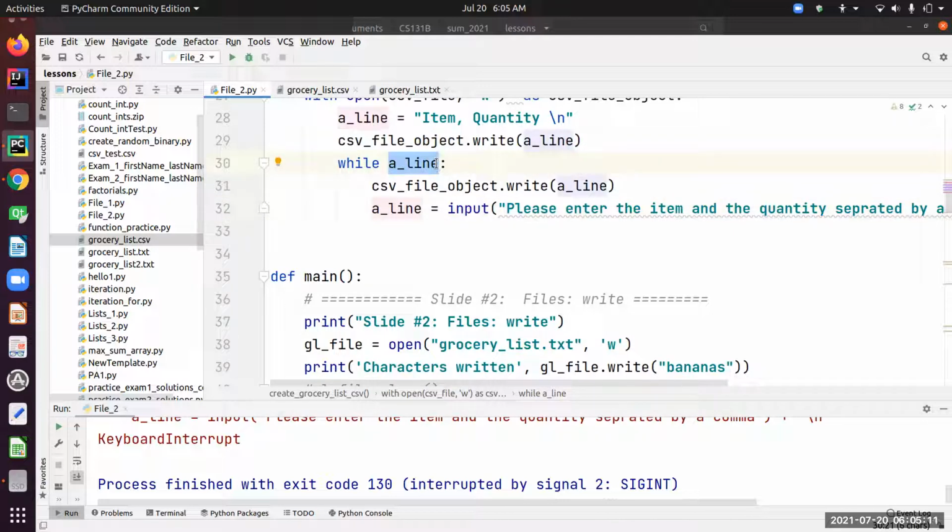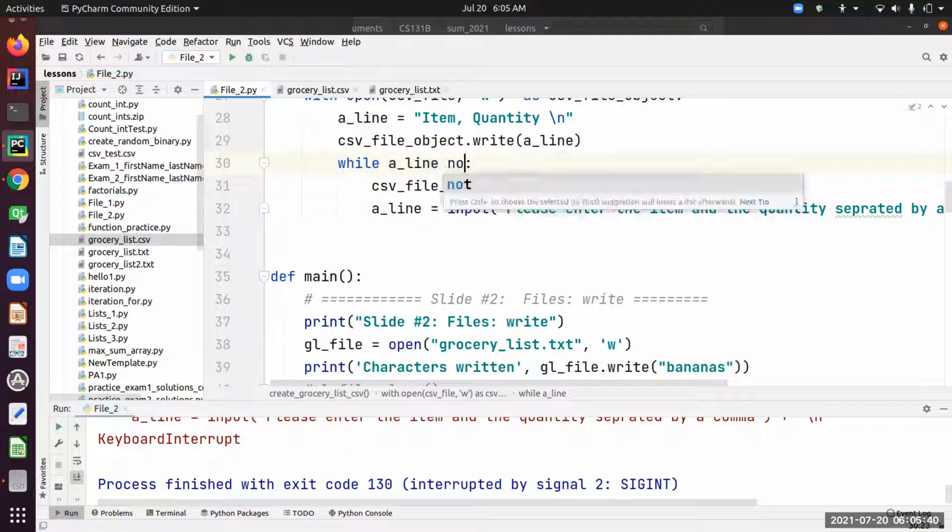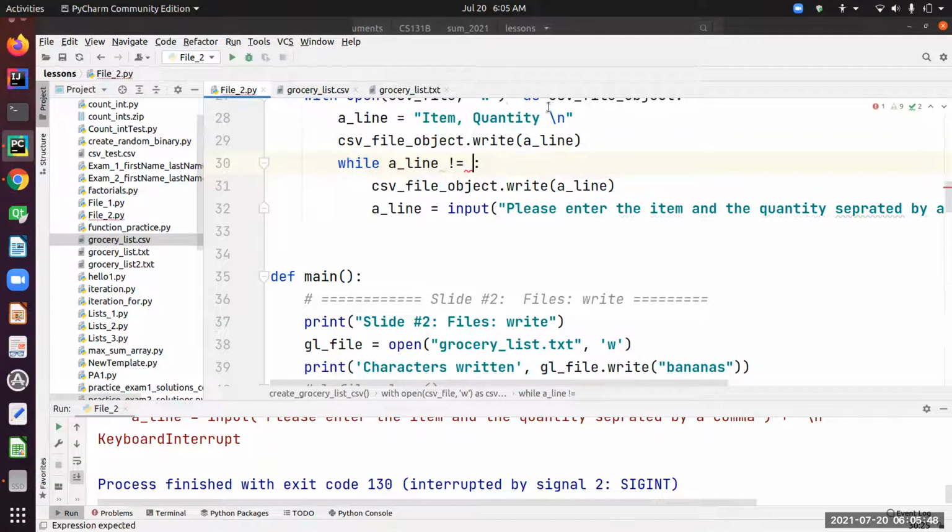Okay, so to solve that, we can do this: while this is not equal to just an empty line.